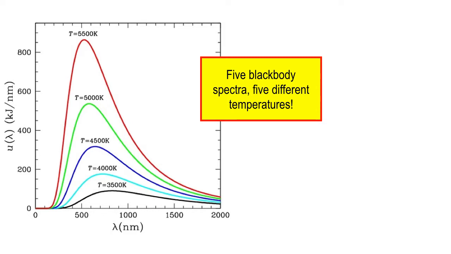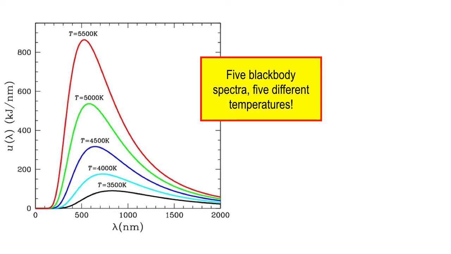Now the horizontal scale is the wavelength of the light, and we'll be getting into waves and stuff next week, maybe this week. And so this, for instance, 3,500, is down here at about 800 nanometers, right? 4,000. And you can notice that the peaks move a little bit to the left.